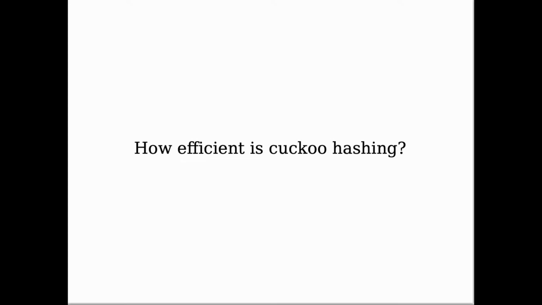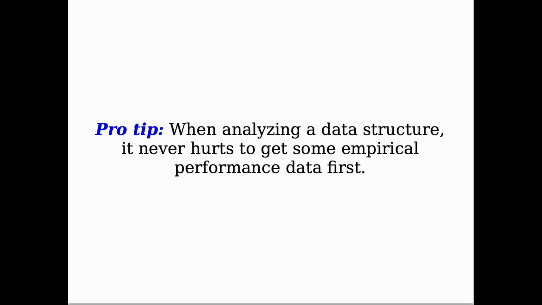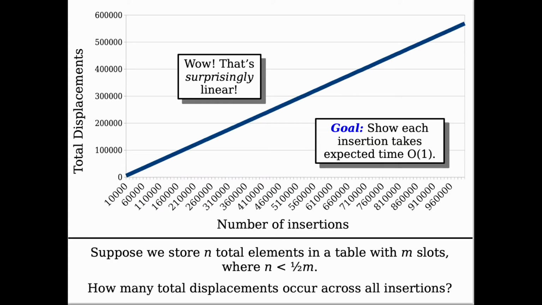So, in practice, we usually perform theoretical analysis first before we try to get to an empirical result. But it never hurts if we get some empirical performance data first. So here's the result of the empirical testing. Here we have our x-axis as the total number of insertions. And then we also count the total number of displacements or yung pagpapalayas ng something kapag meron ng content dun sa isang location na yon.